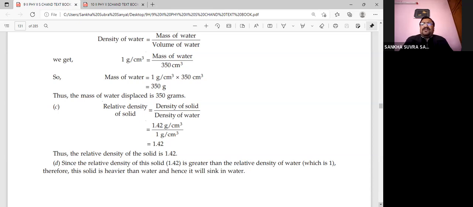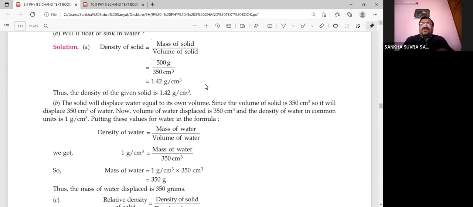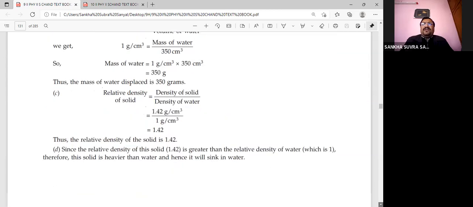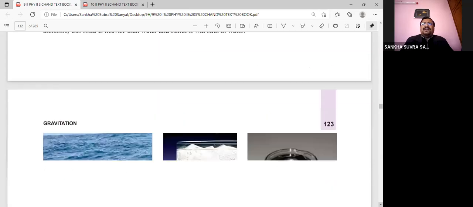Another question that was asked was about the relative density of the solid. When we talk about the relative density of the solid, it's the density of the solid by the density of water. So the density of the solid, we have found it out to be 1.42 gram per cc. Do you find that on your screen? It's 1.42 gram per cc. Yes, sir, I've highlighted that. Now, if you come down, you would find over here the relative density of the solid is 1.42 gram per cc by 1 gram per cc. The units cancel off, and we are left with a relative density of 1.42, which is higher than 1. Since it's higher than 1, what would happen? What is expected? It is going to sink.